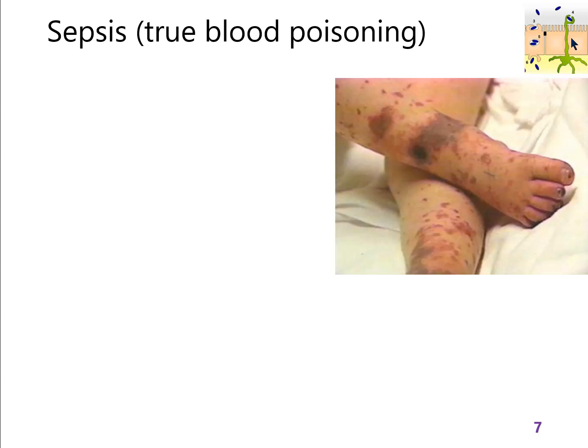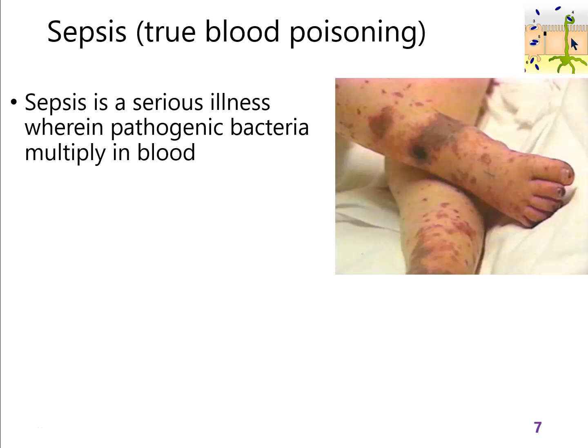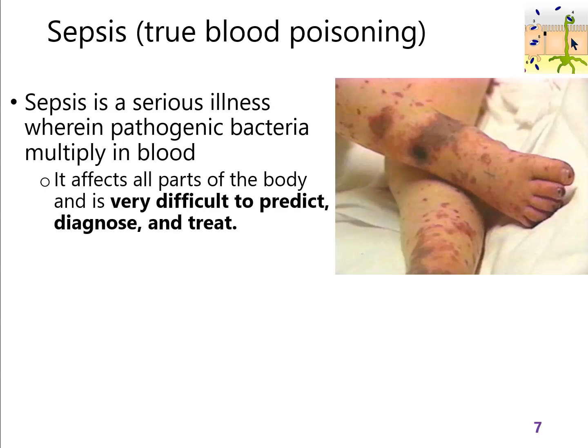Sepsis is real blood poisoning. So when we see bacteria growing in the bloodstream, or huge amounts of bacteria from a tissue entering the bloodstream and a whole body immune response against that that's kind of out of control, that's sepsis. And sepsis is extremely serious. One of the most important things you can get if you're going to be a clinician is knowledge of sepsis and the ability to potentially recognize it and draw a clinical team's attention to it. Sepsis is complicated. It's hard to predict and diagnose and treat.